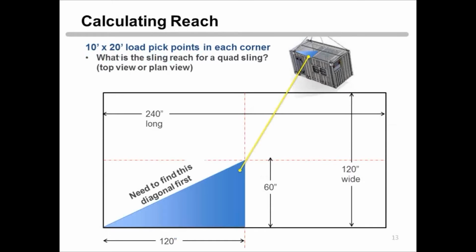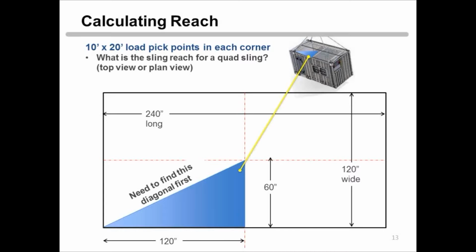So let's take a look at a top view of that load that we just have a picture of. And you can see I put a blue triangle on the top of that load to represent what I'm trying to find, so you can see what dimensions I'm speaking about. That triangle goes to the center of the load, this is a symmetrical load again, and is 120 inches. That's half of the 20 feet, 240 inches.